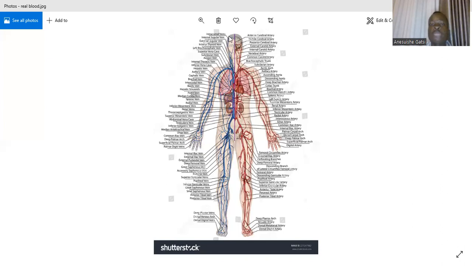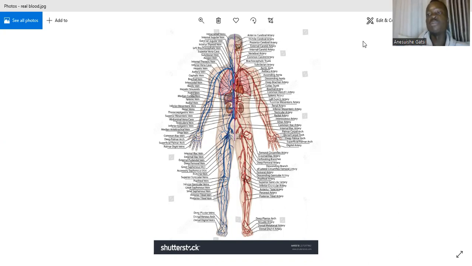Then moving on, we'll look at the common iliac vessels. Remember, we said the aorta would end at L4 into those two common iliacs, right? And the median sacral artery. The common iliac arteries will divide at the pelvic brim. Then they'll give off the internal iliac for the pelvis and perineum. Then it gives off the external iliac, which continues to the lower limb as the femoral artery. But before the external iliac goes to the lower limb, it gives off inferior epigastric. It also gives off the deep circumflex iliac arteries. Then we'll talk about the femoral artery later on.